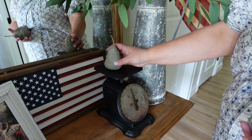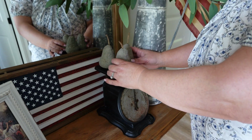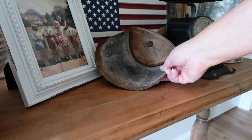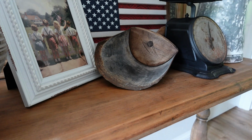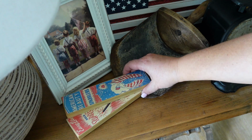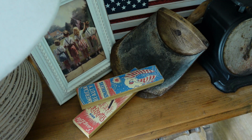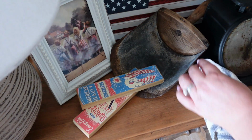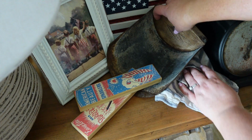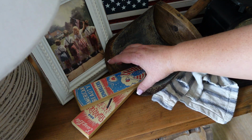and bring in a little bit more of that vintage vibe. I have these little cement pears that I picked up at August and March for the spring, but I love them. So we're going to just add those in here as well as this antique scoop and our little faux sparkler boxes. And I think this looks so sweet and so antique looking. And we're finally just going to finish it off by tucking in one of those Hearth & Hand napkins for some color and texture. And this little table is finished.